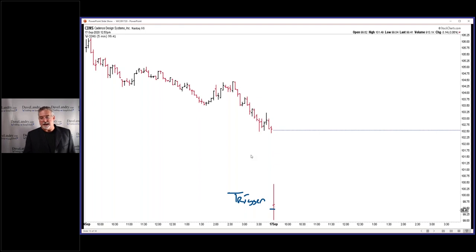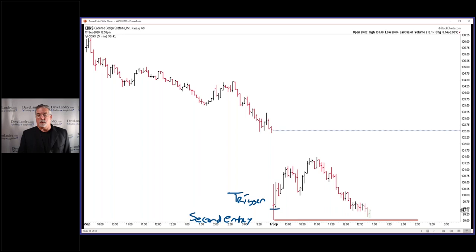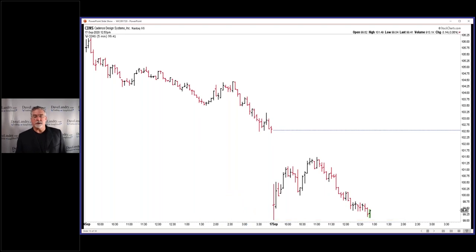So I sat on my hands on the open, and there's a couple things that you can do. If it doesn't keep imploding, an entry of 199, which would be a point lower, is not that big of a deal. So give it a little wiggle room on the open. And if it begins to rally, then you could take a second entry on the trade. This way, you might avoid a losing trade should it just completely reverse.